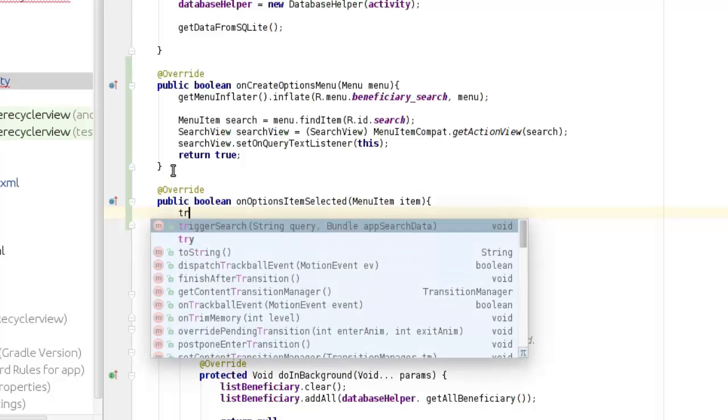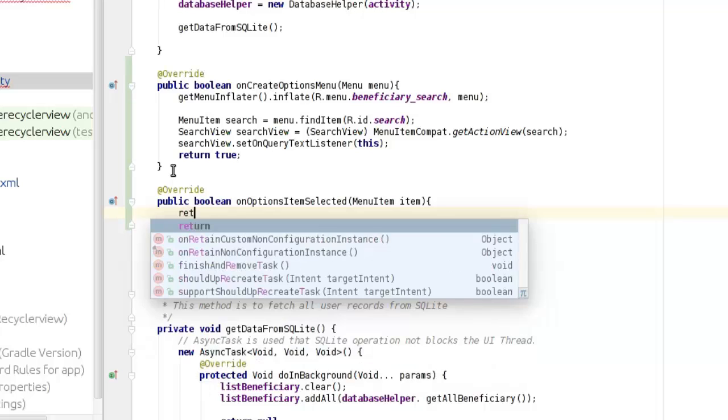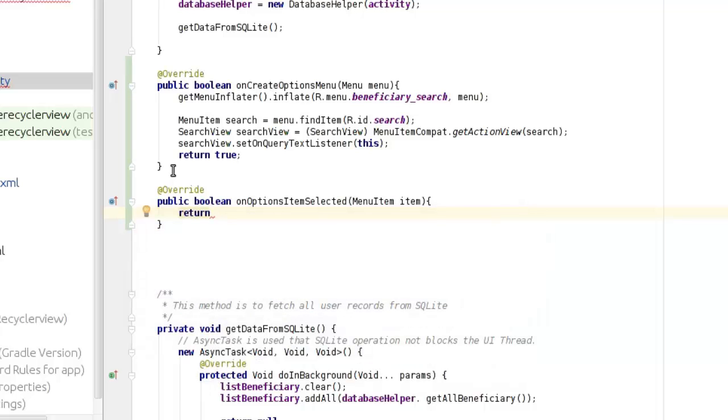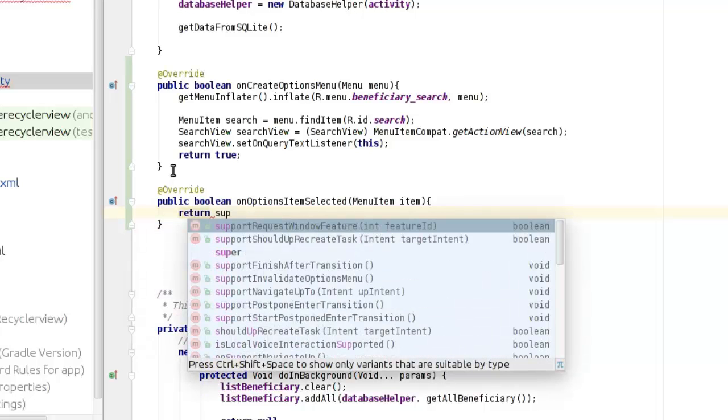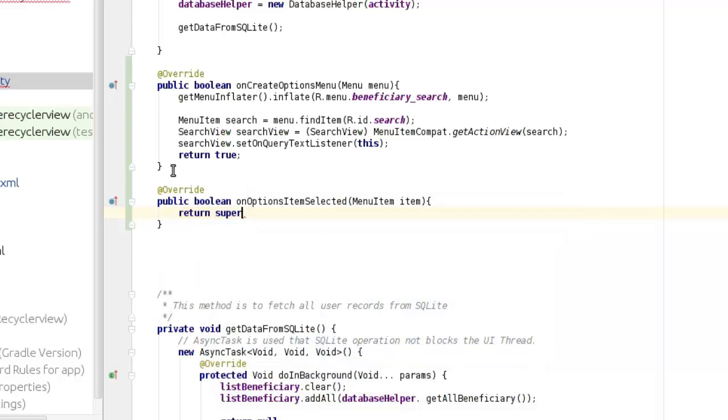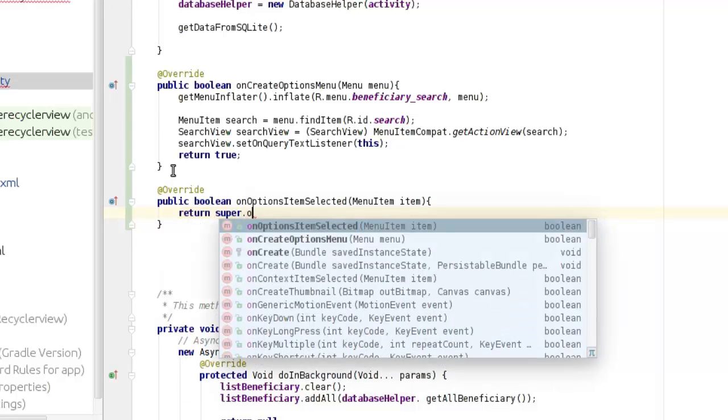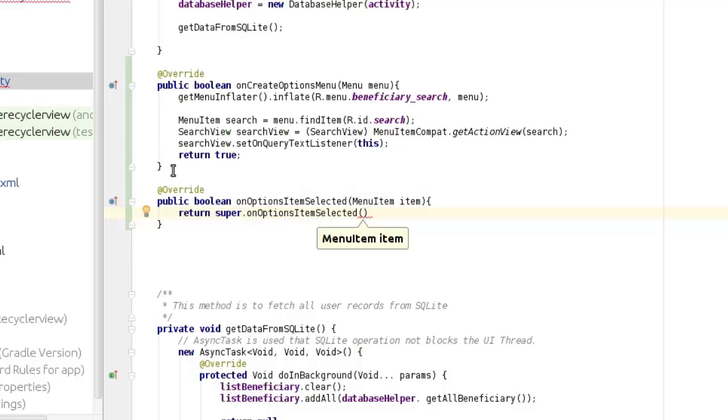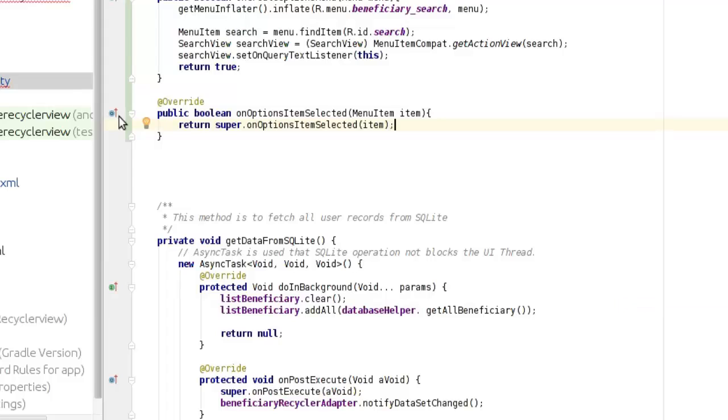Now we need to return the super on options item selected, and we pass the item as the parameter. That says it all. Now we need to override one other method.